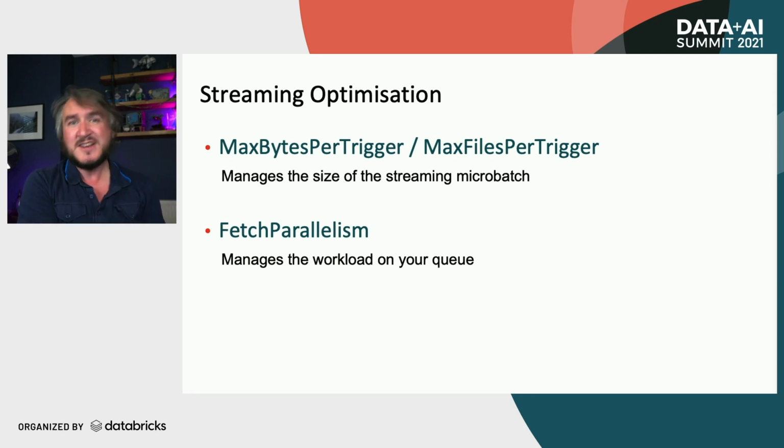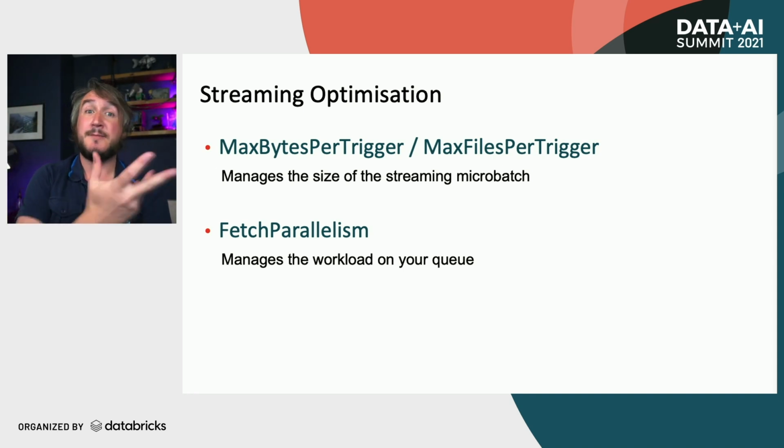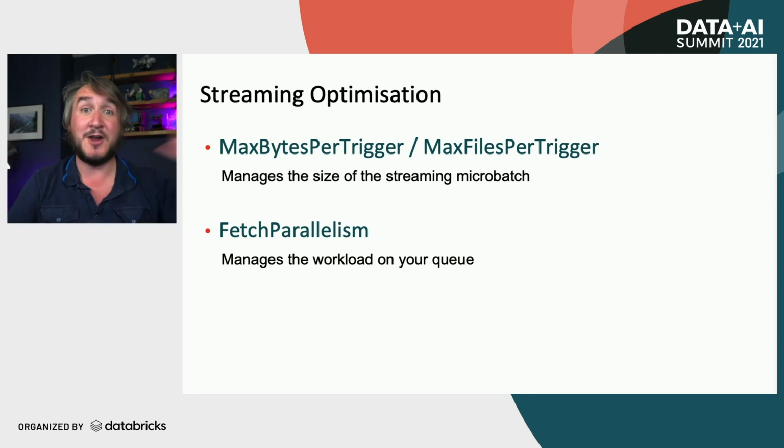The other thing to be aware of is fetch parallelism. That's how many threads it's going to use to read your blob queue. Now that's not a big thing. If you're dealing with a handful of files, it's going to use one thread by default, and go off and just get a bunch of messages back. But if you've got a very, very heavily used thing that's got thousands and thousands of files going into that queue, that's going to be a big bottleneck in itself. You're having one worker just trying to read back all these messages to tell Autoloader which files to load. So you can manipulate that. You can have a play with that to turn the dials of how often it micro batches, how often it triggers, what's included in each trigger, and then how many threads it's using to go back and read that queue. So you can go fairly deep into looking at that, and you need to be aware of those settings if you're leaving it turned on as a stream.